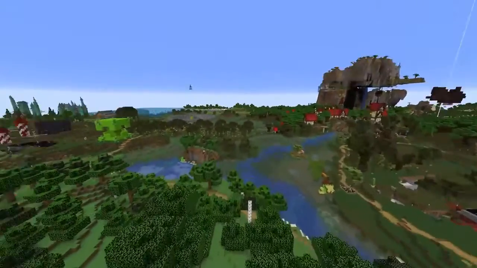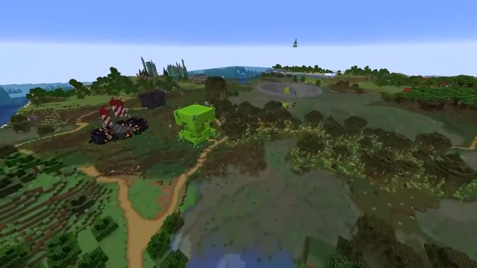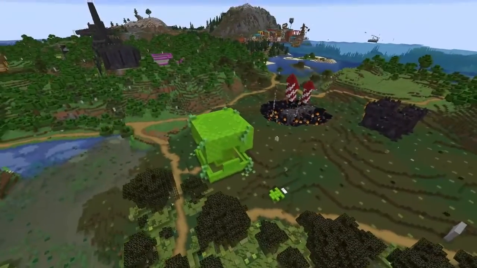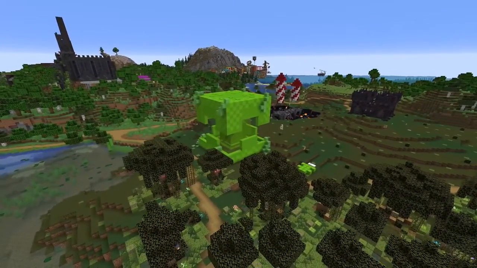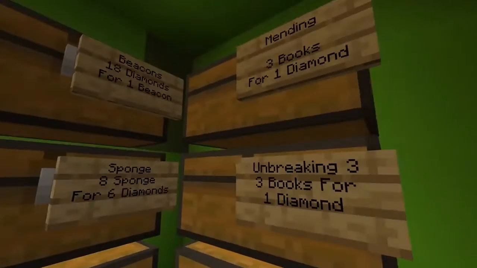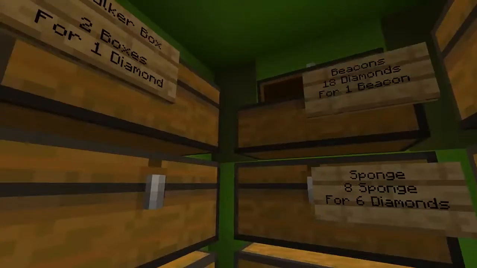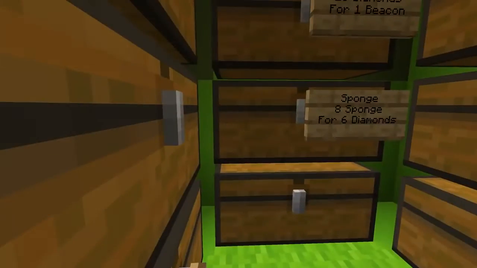So the next place that we have to go, we'll check out iJevons over here. So these are some of Jevon's shops that he had right here. The shulker shop is my absolute favorite. I love the shulker box that he built here. So this is the inside of the shulker shop. You could buy beacons, shulker boxes, and even some books, some sponges, things like that.